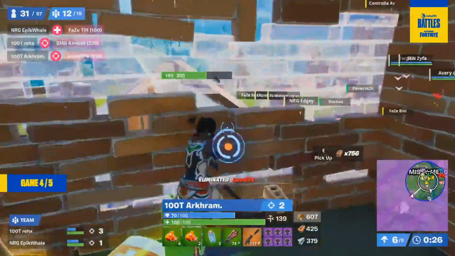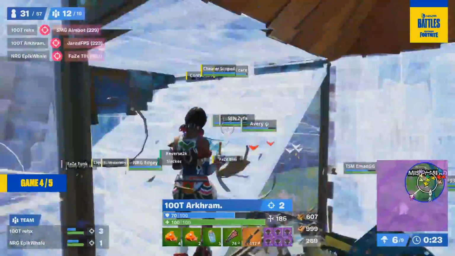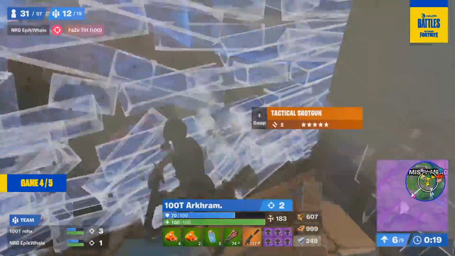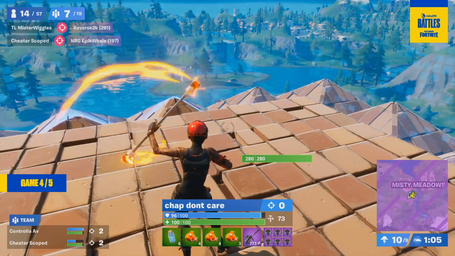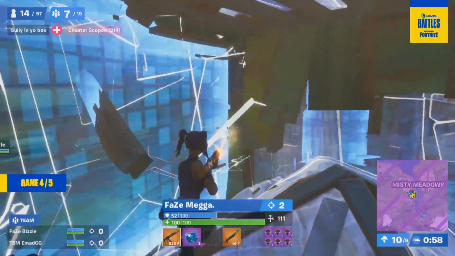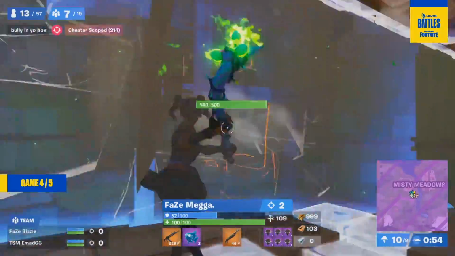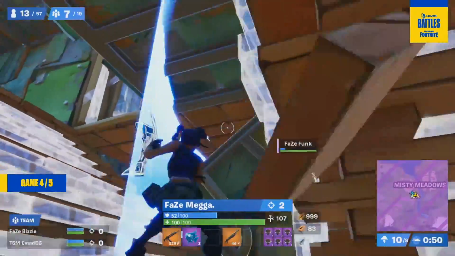But Arkham's jumping in, and he's going to find Jared FPS there. Takes out that entire team. Tilt going down with him as well to Epic Whale. And just like that, they find themselves another 3 elims, a full team wipe. Look at Chap, does not care, quite literally sitting up top, emoting, enjoying the sun right now. Must be nice. As everyone else is in a completely different kind of storm of turmoil here, Bala.